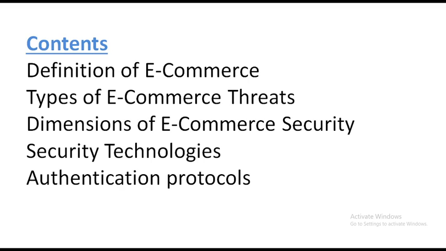The third one is completeness. Unification of all business information is what is called completeness. And next one is confidentiality, protecting data against unauthorized disclosure. If you are providing some data, that should be kept confidential from unauthorized persons. That is what is known as confidentiality. Third one is effectiveness, effective handling of hardware and software data.